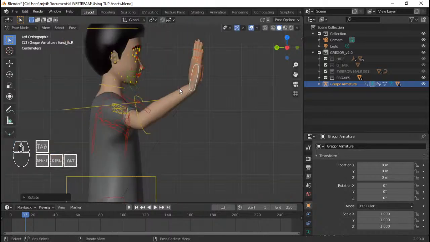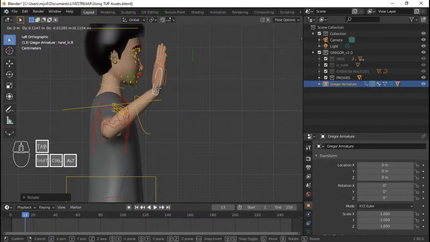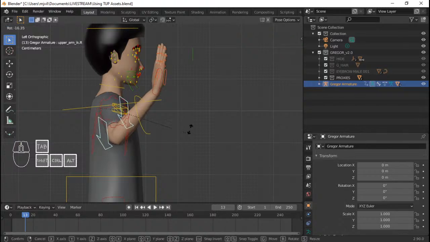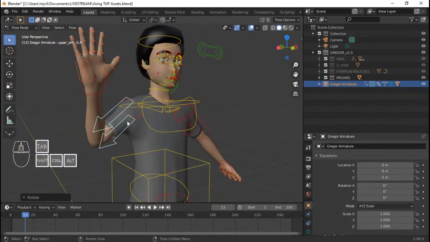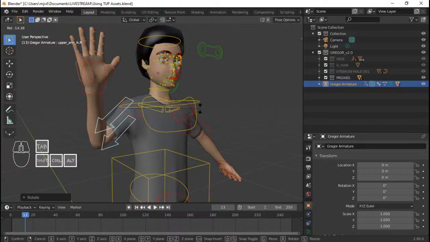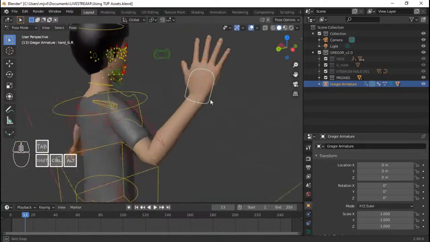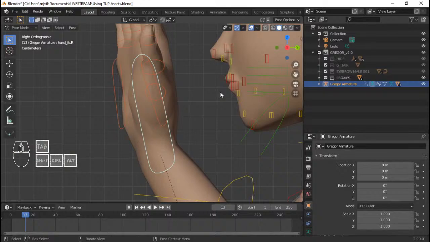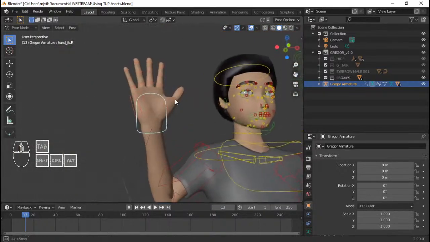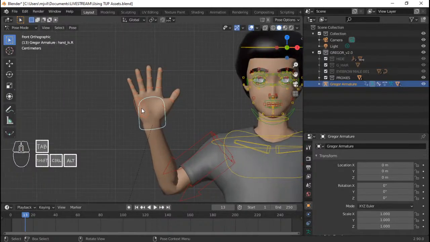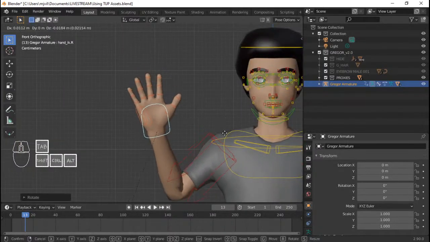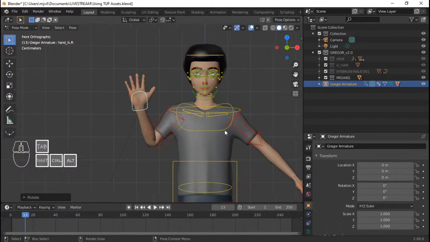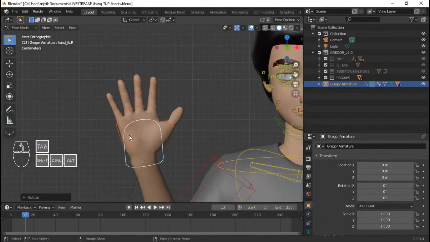So this Gregor character has undergone a bunch of changes. And I'm just gonna rotate stuff here. So this bone is basically the one that's controlling the elbows. And you can press numpad period to focus on the selected one. And I'm just gonna put his hands right there and pose it into a peace sign.